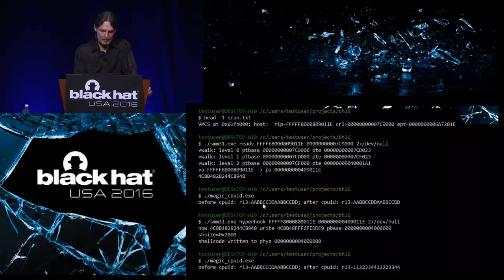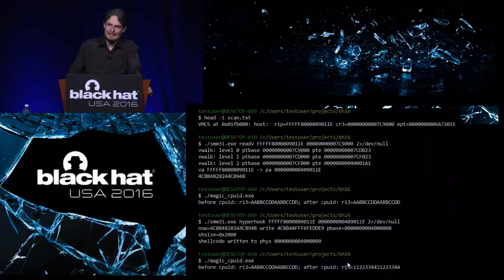Okay, and finally, we use this hyperhook command to actually override the hypervisor body with hooks and also place the DLL in an expected location. Afterwards, if you run this magic CPUID utility, it says before, R13 was this magic value, but afterwards it was changed, right?